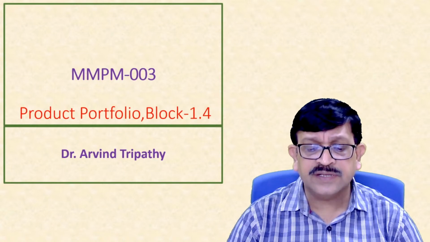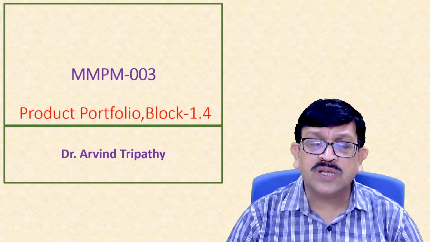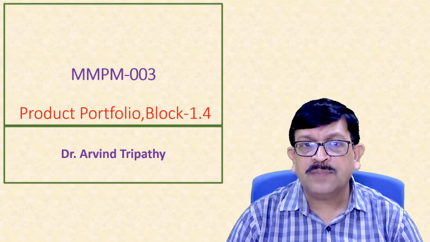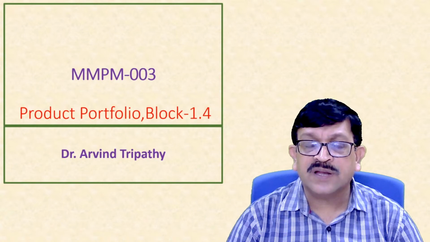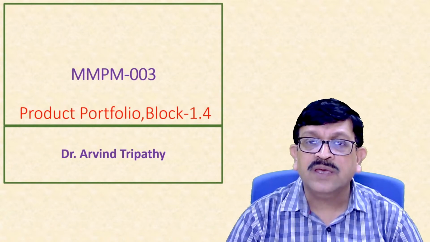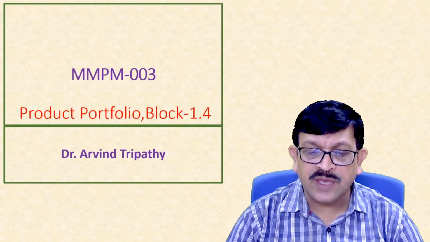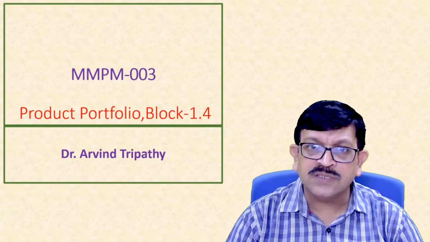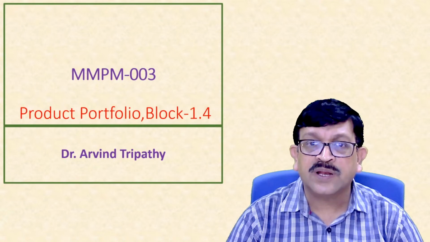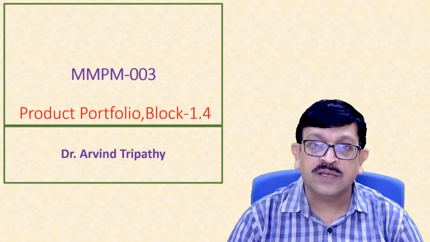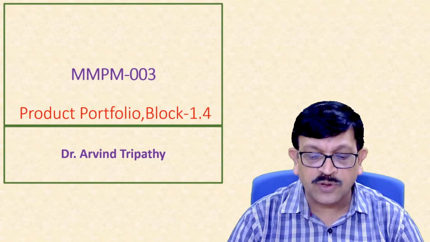The second critical decision is with respect to the definition of the served market. It may so happen that the firm is active in a particular market, which could be part of the total market. What are its implications, and tomorrow if that served market goes through change, what do we need to look at for understanding the product portfolio?